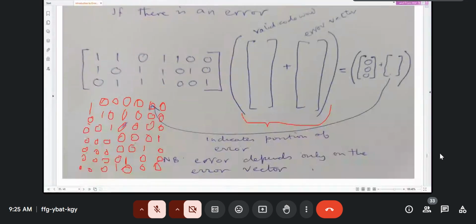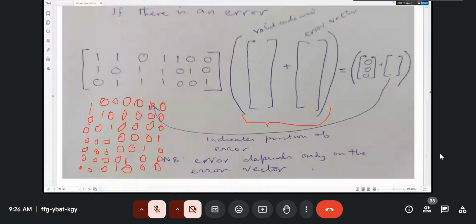So long as it's one of these, or rather, putting it another way, so long as it's only 1 bit in error, because again, this does not work when 2 bits are in error. So long as 1 bit is in error, you'll be able to correct. If 2 bits are in error, you'll be able to detect, but you can't correct. But if 1 bit is in error, you can correct. How do you correct? This is what we are coming to.